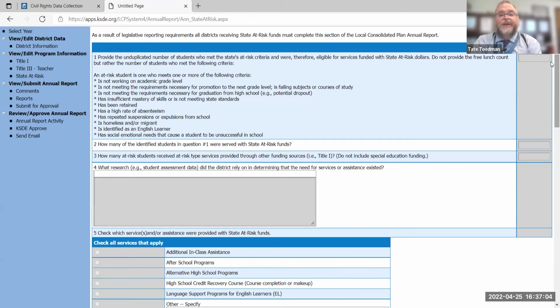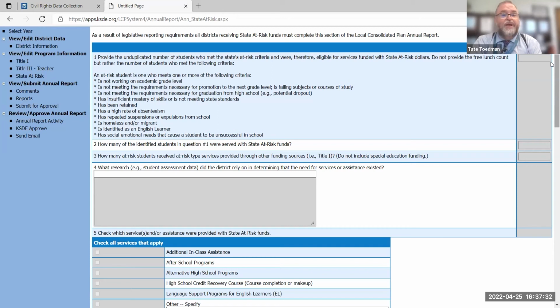Anytime we see a difference between questions 1 and 2, we are most likely to reach out to the districts just to double check that the numbers they provided are correct. Because in the majority of our districts, we're going to see close to, if not 100% of the students served. Districts that have less poverty and higher population are where we typically see a bigger difference in those numbers.